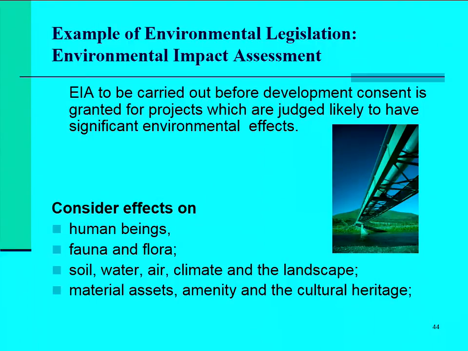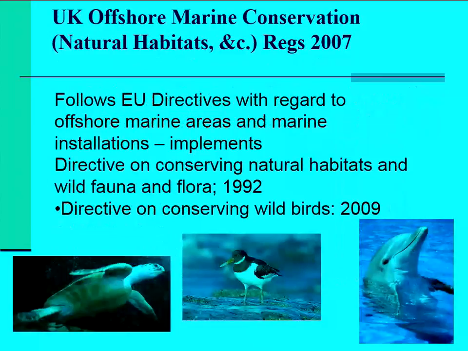This is to do with offshore, which probably you're not so interested in because it's not to do with pipelines, but there's a lot to do with what you can and can't do offshore to try to protect marine mammals and other things. So what does it mean? It means it is illegal to disturb these animals. You cannot impair their ability to breed, to feed, to behave as they would normally, to migrate, to hibernate, and so on. And if you do, you can be prosecuted.